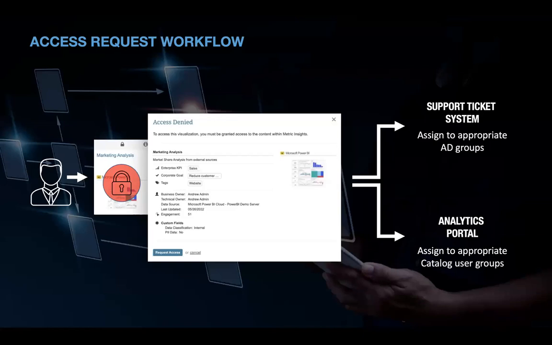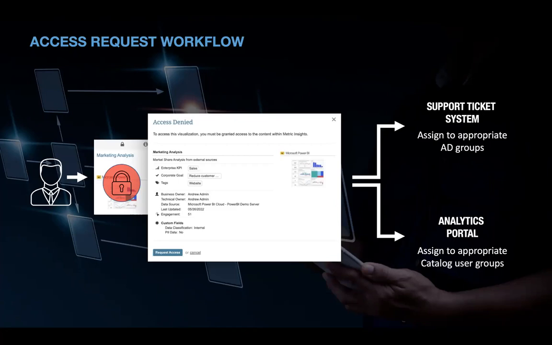So we talked about security. Let's talk about access requests for a moment, because it's easy to say discoverability is important, but discoverability implies that there is an access request workflow, right? It's all well and good for you to tell me, hey, this report exists, but you don't have access to it. I need to have some mechanism to now get access to it. So in this case, there are two ways to typically tackle this problem.